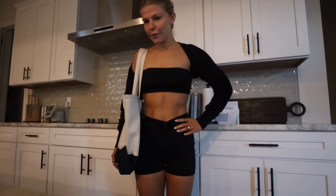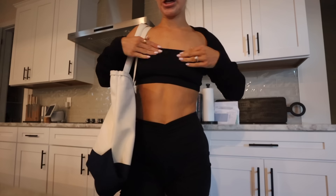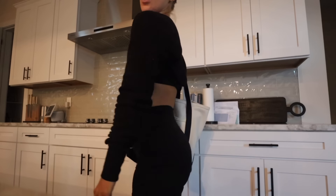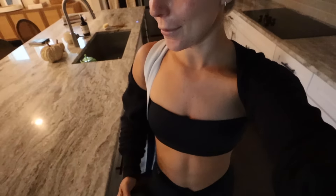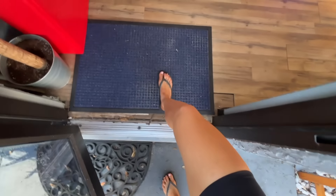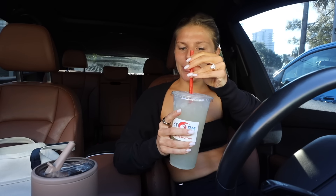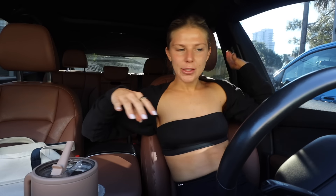Morning, y'all — here is my little workout fit. I'm headed to do a sculpt class at camp. I've got on this little CSB bandeau top and their little dip shorts, and then a We Wore What little shrug, and my APL bag. It's been weeks since I've gotten a Storm drink, so I think that's where I'm headed first. Just left Storm — I got the cucumber lime one and added coconut in it. It's actually really good, very subtle flavor. I always ask them if they recommend anything new.